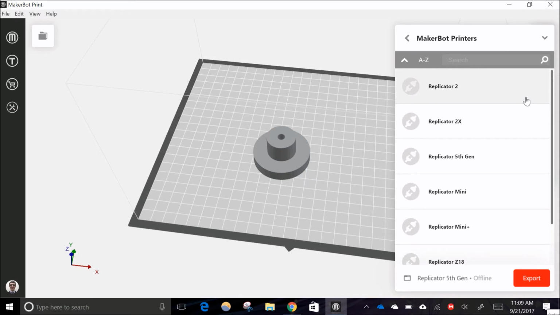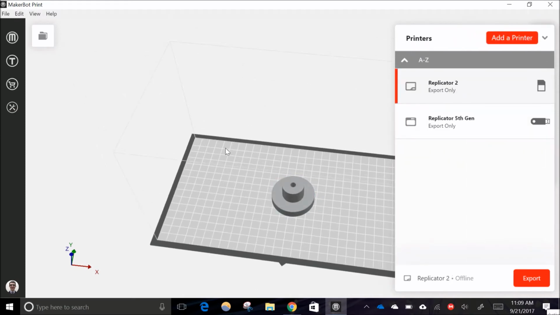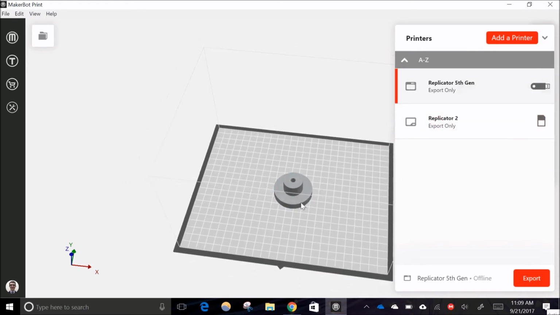The ones for grip are going to be the Replicator 5th generations for the moment. Those are on the back side of the lab. More towards the front of the lab are the Replicator 2s. Those are mainly for the Club Empowered. So the Replicator 5th generation is what you're going to pick. And if you notice, my build plate actually changes size when I'm changing the printer. So keep that in mind.